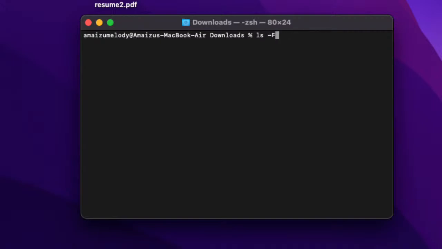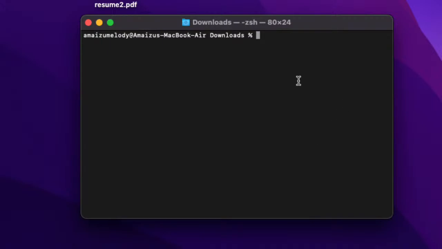Let me go down first. So this is the earliest one that I wrote now. If I press up, it takes me to the last one I wrote. Press again, it takes me to the one before that, and the one before that. So you can keep going up like that, till the first command that you wrote on the command line, until the system goes off, right? So that's how you can still operate.